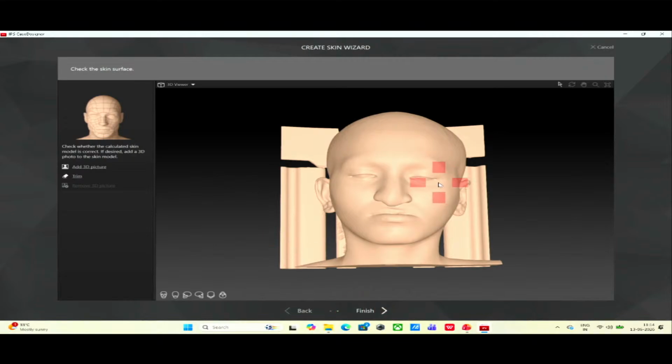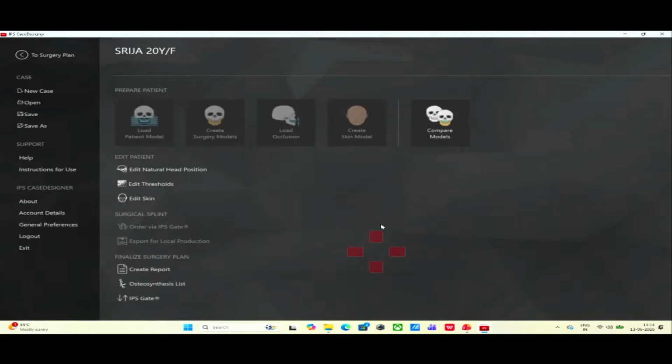If you have a 3D photo, you can also add the 3D picture, and the real 3D photo of the patient will be incorporated into the software. So you click on finish, and you are done with all 4 steps.